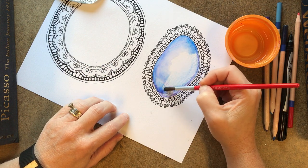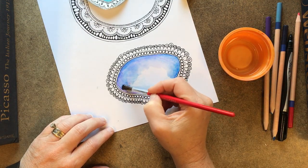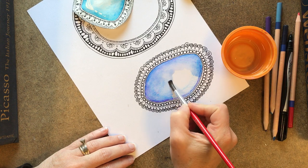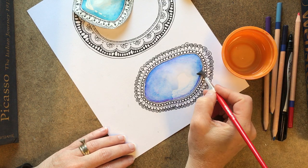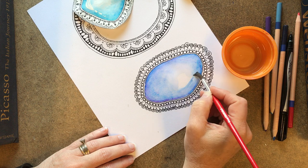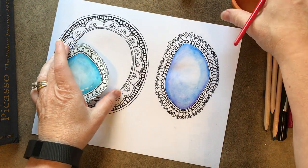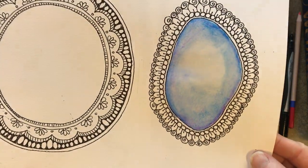Keep that dark edge. If you want a little bit of highlight, you can just use water — dip into the water and blend the color that's there. I'm going to go back to the edge and get it dark, because I want that outline to be dark. Just a little bit of highlight there. See how that's got dark to light? And I only used water — so it's dark to light with a purpley edge.